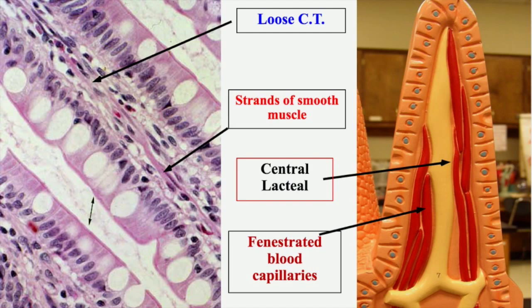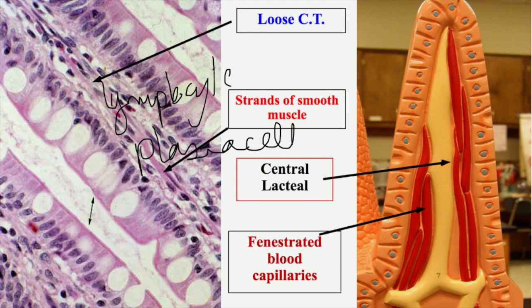And these are the connective tissue cells. Among the connective tissue cells, you may be asked to mention one cell present in this connective tissue. You can easily remember the cells of immunity. You will remember the lymphocyte, its daughter plasma cell, in addition to neutrophils and macrophages. So these are the cells present inside the connective tissue core, and all of them are related to immunity.